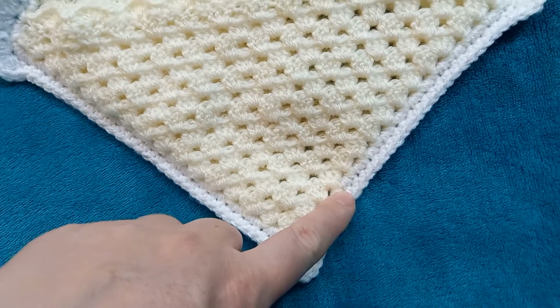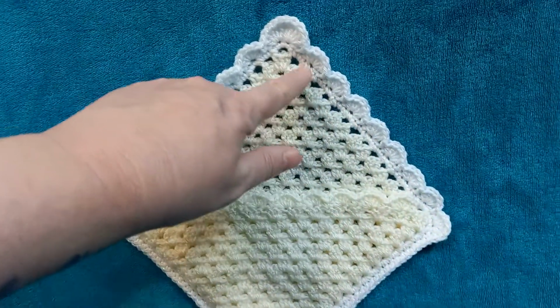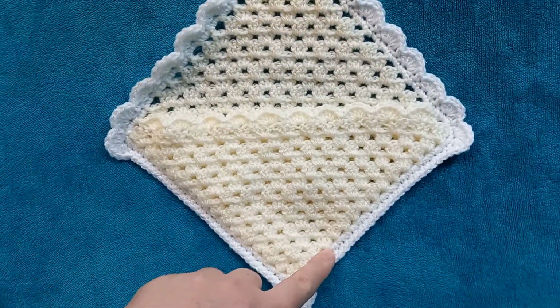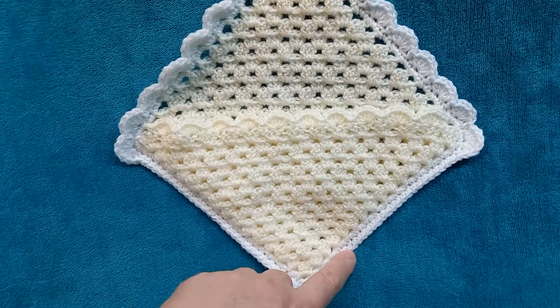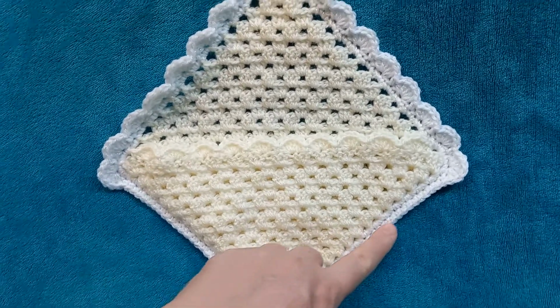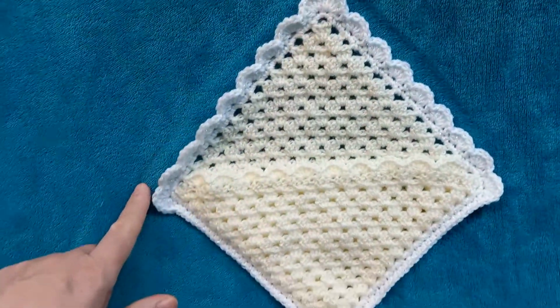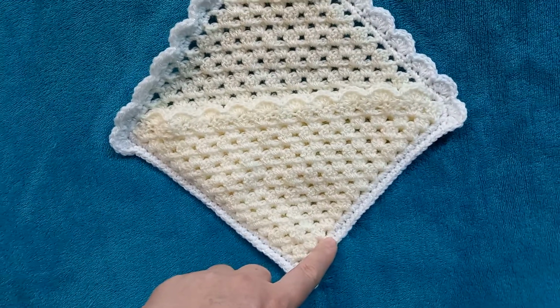We'll be starting here with the base row. We'll be working all the way around with the base row. When we get back there, we will be going up to the scallop row, all the scallops coming around to the bottom and finishing off there.